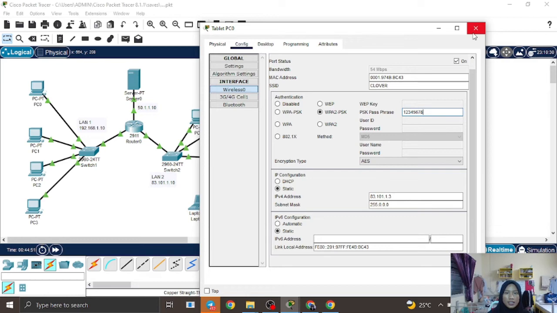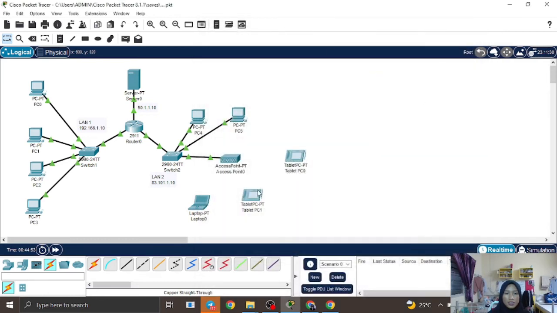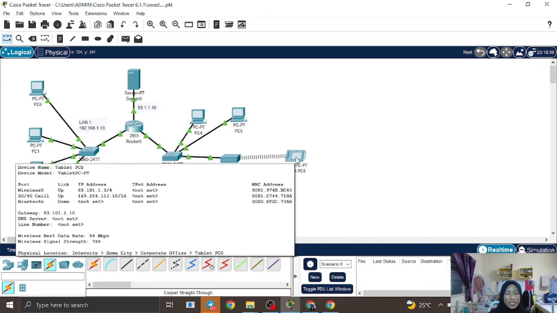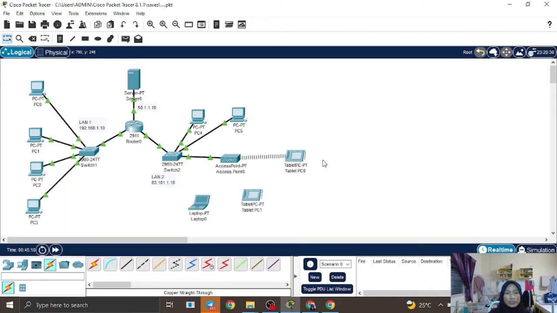Then click X. Do the same step on the tablet PC 1. As you can see, there is a connection between the access point and tablet PC 0 after you assign the same SSID and same passphrase.